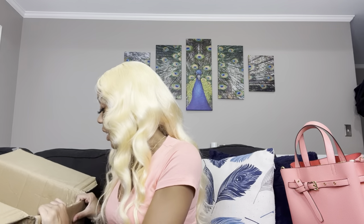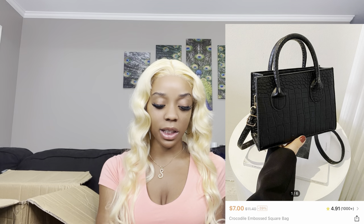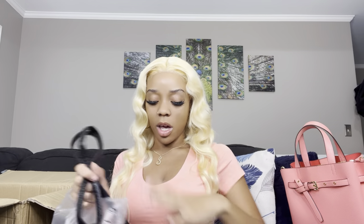The next stuff I have is accessories, so I'm going to show y'all my purses first. I got a black plain purse because I noticed in my closet I don't have any, and every time I try to wear black I never have a purse to match. They gave me a dust bag too! And they give you a strap so you can wear it across your shoulder. This is cute — I'm excited. I like small purses. This is the biggest purse I'll go for.